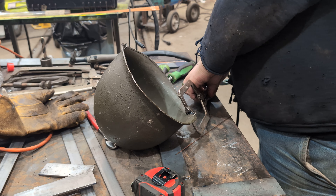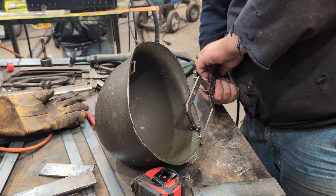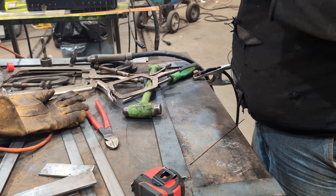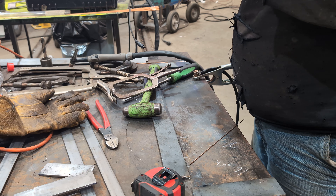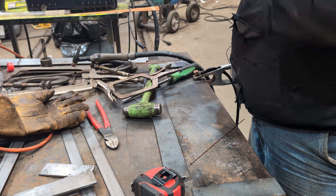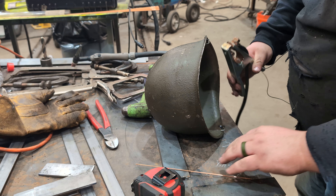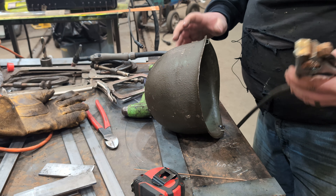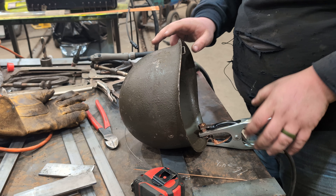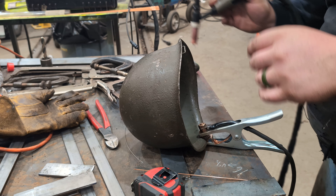All right, let's see if I get this vice grip off and we'll get the other side clamped up for you. Well what do you know, I actually tacked the bale. I'm gonna see if I can get one on the other side — this is probably playing with fire now but I should probably just leave it. See if I can get this ground clamped in here. Again you're probably not gonna see a lot of this, I apologize but I'm trying. I'll show you the finished product, don't worry.